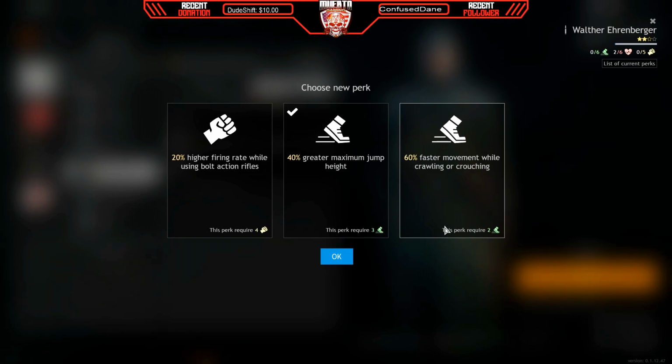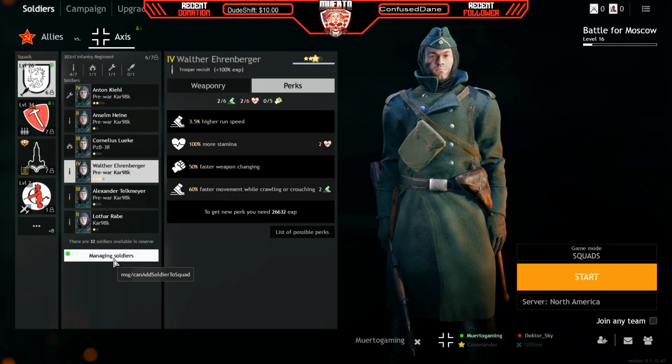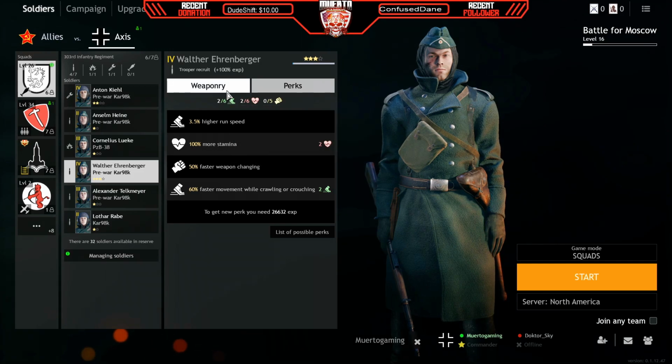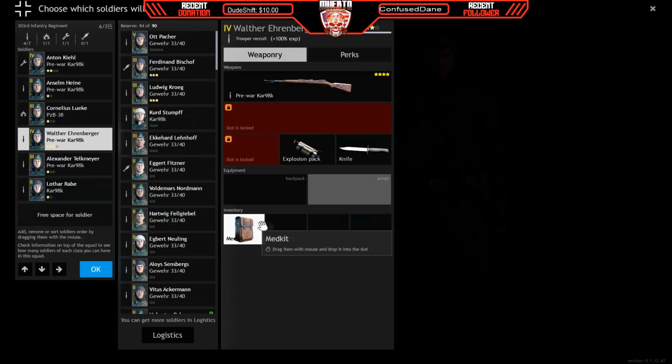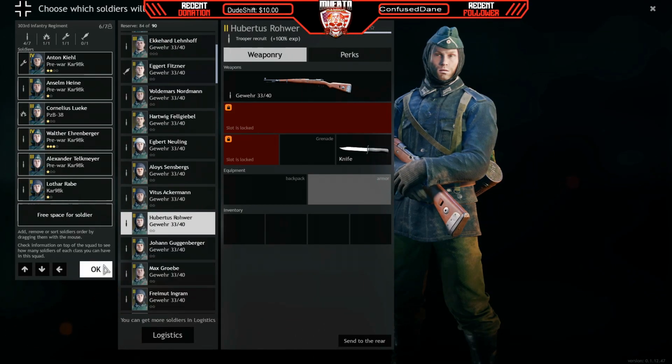Ooh, max height. Jump height is nice. Although this faster movement while crawling or crouching is much so underrated because it applies to your person while you're knocked down in that critically wounded state where you can revive yourself, so you crawl like your life's dependent on it. It usually is. And it's nice. I love that perk. That perk, the 100% more ammo perk, love those perks. Favorite perks, hands down.